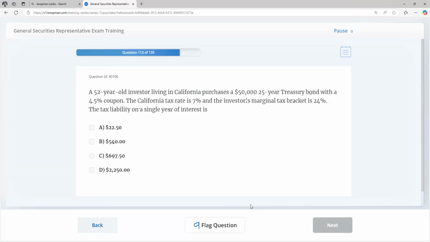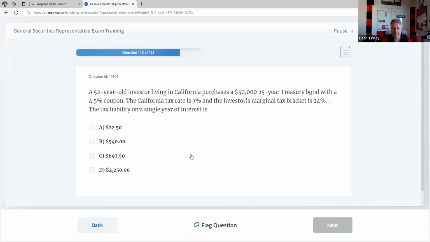Isn't that half of the coupon? Like the semi or the full coupon? Well, they're asking how much of this are we going to have to pay in taxes, right? So a lot of ways to go here.